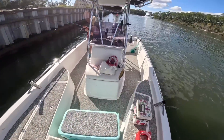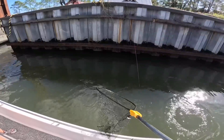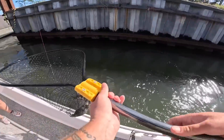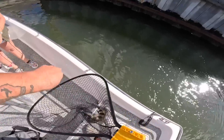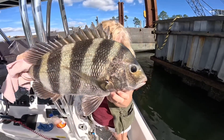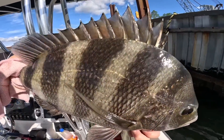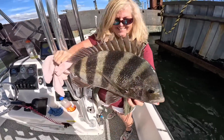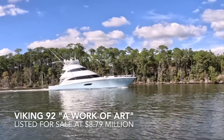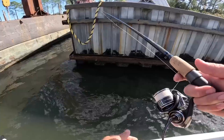Fight them, fight them — Mom is on it today! She's beating me. It's a sheepie! Just got to get them up — and he's in the net. Back-to-back! Mom with another stud sheepshead — check that out! These are going to go great cooked up at home, they're so fun to catch and very good eating, so he's going to go in the cooler. You're allowed 10 of them per person here in the state of Alabama.